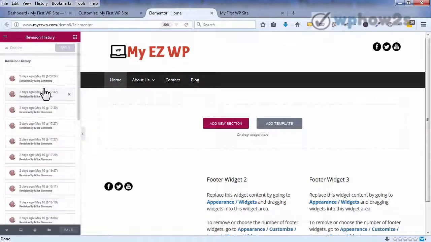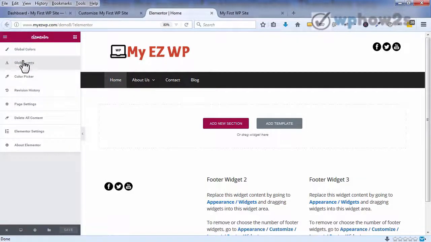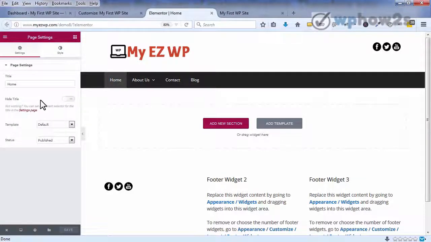And the revision history, this makes it very handy to have. You know, if perhaps you made some changes and you don't want to keep them, or you want to go back to an earlier version, you can use the revision history. Page settings. This is the title of our page, which we are hiding right now. And it says hide title. We're using the GeneratePress theme, so that's what we're using to hide or show our titles. So I think it probably overrides this right here with the Elementor, but this is probably helpful if you're not using the GeneratePress theme.